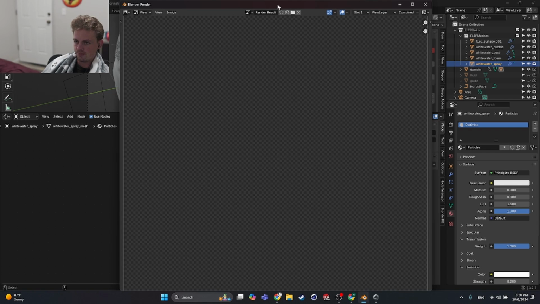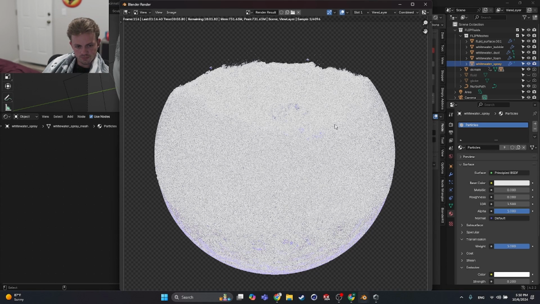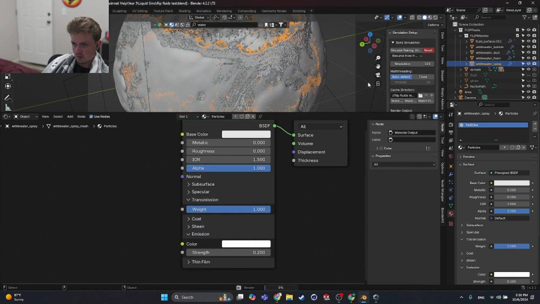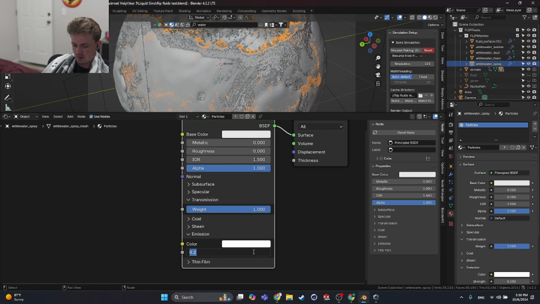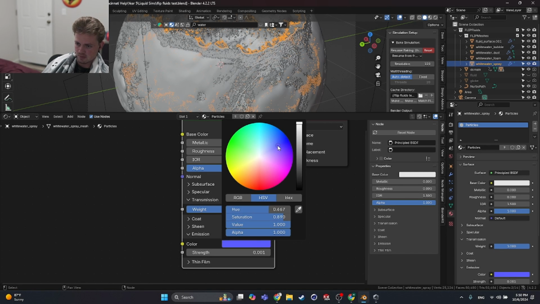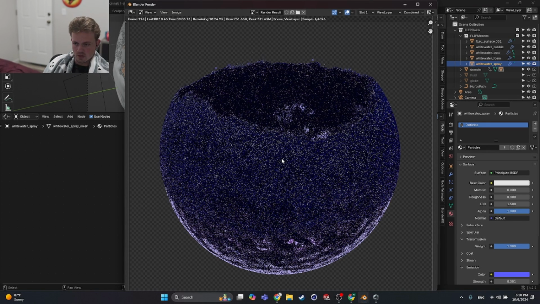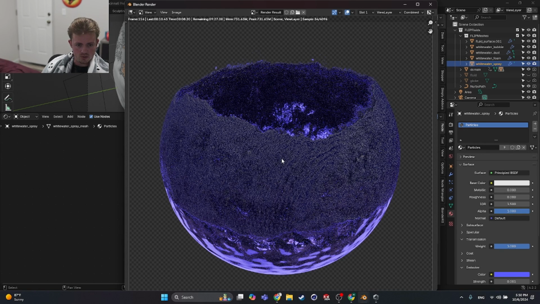And if we render, what's this look like? Holy shit, okay. That is aggressive. We don't want that, actually. We don't want that at all. 0.001 and make it like blue. Render. So now this is just us fooling around with it because that part of the tutorial is over.